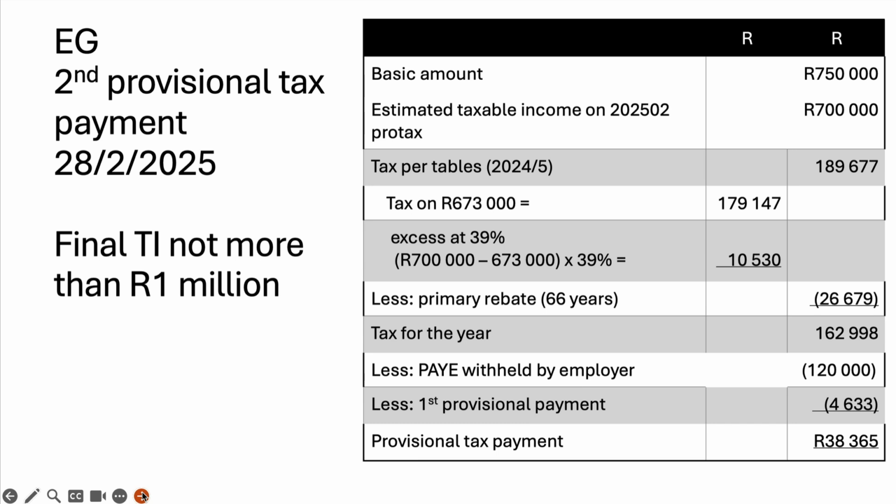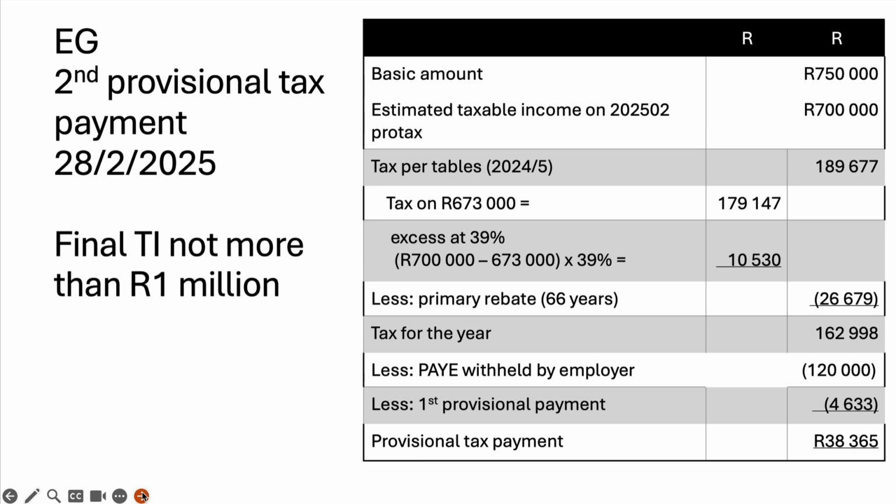And so whereas last year he had a good year, all his debtors paid him, and he had a taxable income of 750,000, he thinks that he's going to have this bad debt this year of maybe 100,000 Rand. And so he estimates that his taxable income is actually only going to be 700,000 this year. Now it's dangerous, very dangerous to go below the basic amount. But he thinks he's justified in doing that, and so he put that estimate in.